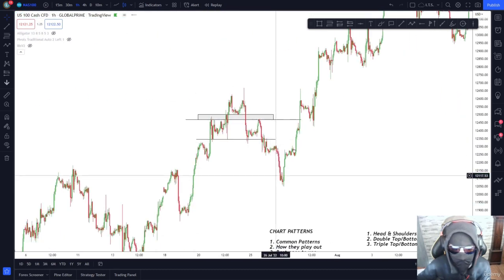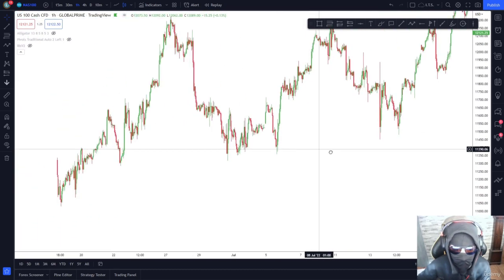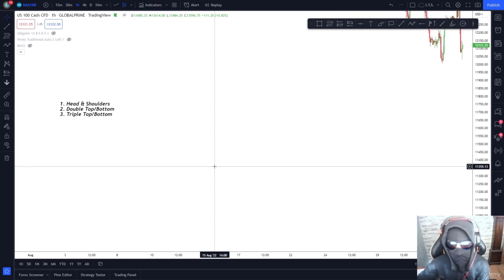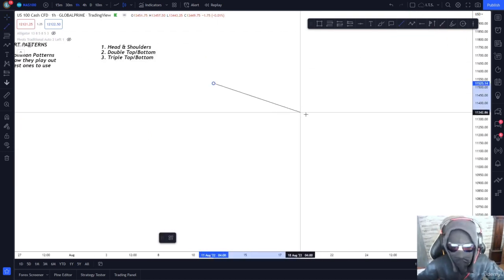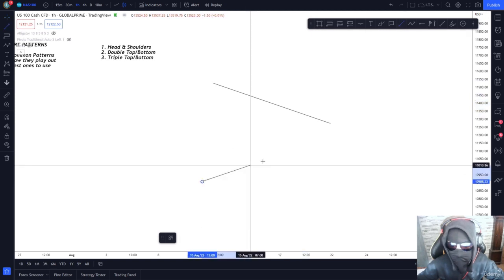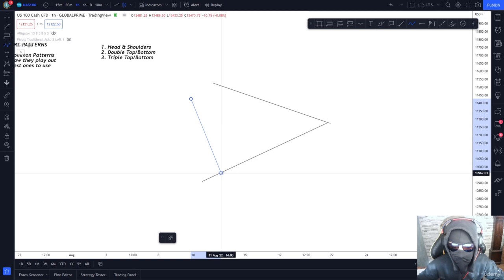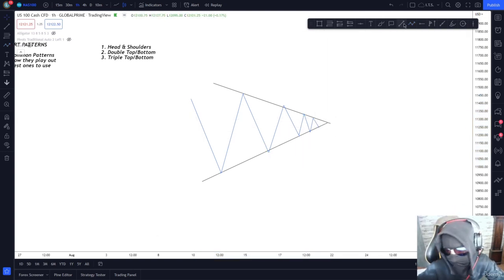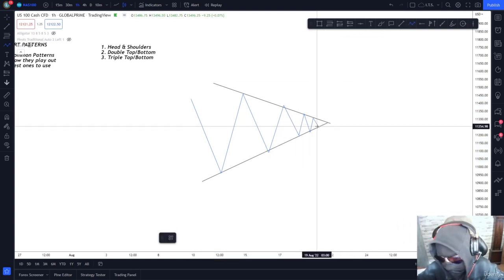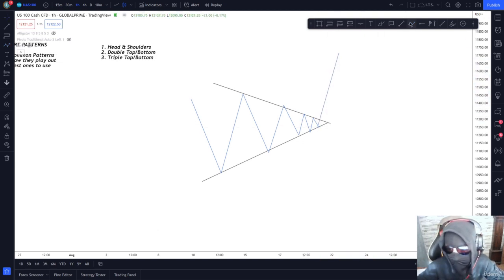So you got one more thing, and what price will do is it'll wedge itself. I can't find an example right now, but what you're going to see is a trend line going down like this, and a trend line going up like this. And what the candles will do is they'll come in and do this, right? You're going to see this a lot. Eventually people are going to buy or sell it out of it, and it'll just break up, right? Or it'll break down.